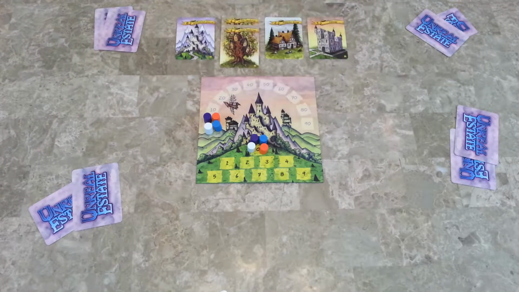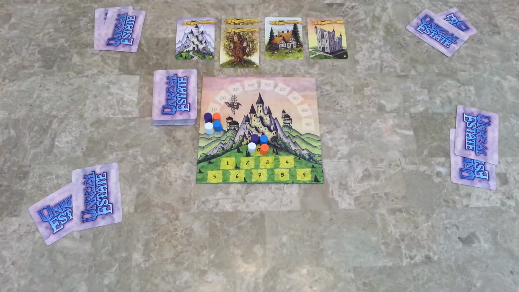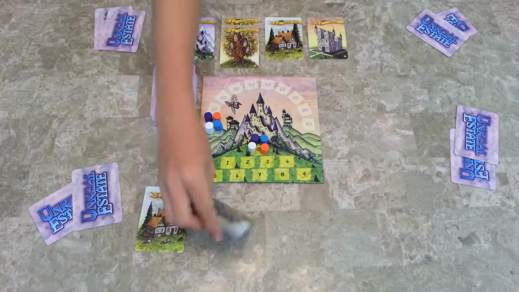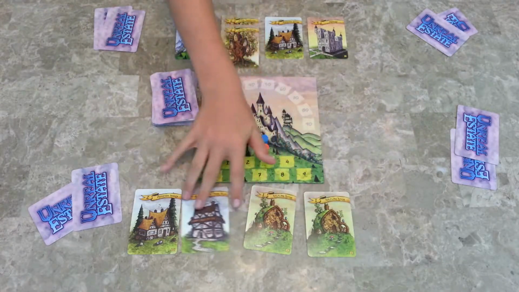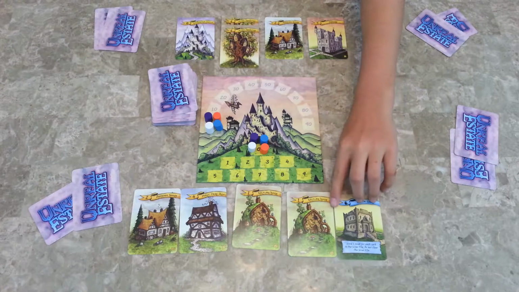Then place the draw deck on the left side within reach of all players. Then draw from the top and lay out 5 cards for the proposal board. So we've got Dwarven Tavern, Magic Item Shop, Halfling House, another Halfling House, and the first blue card, Goblin Bank.